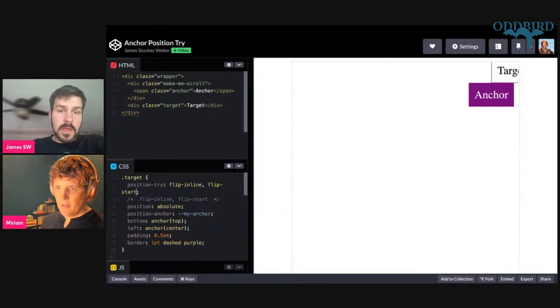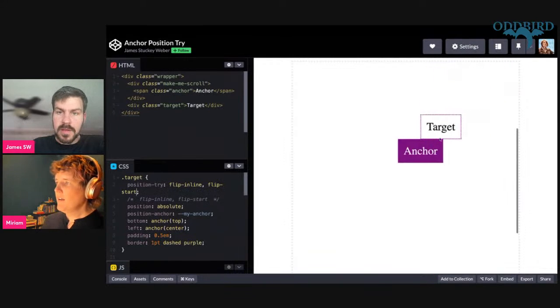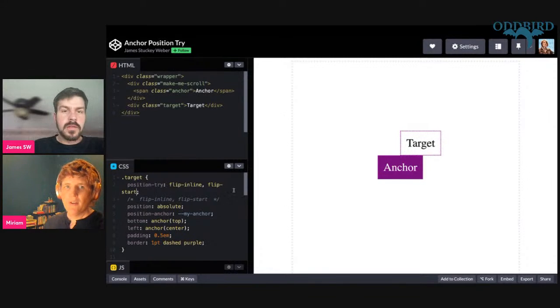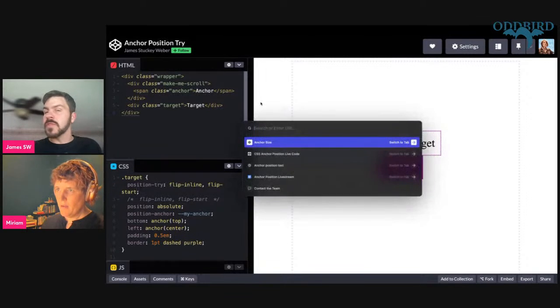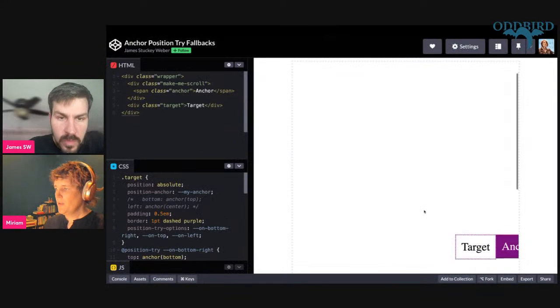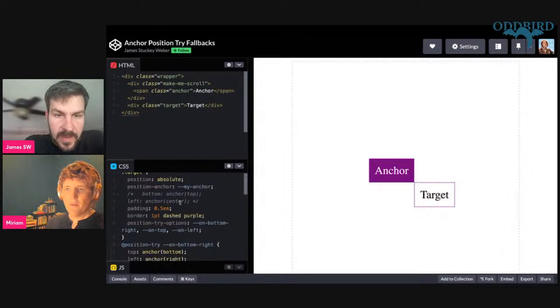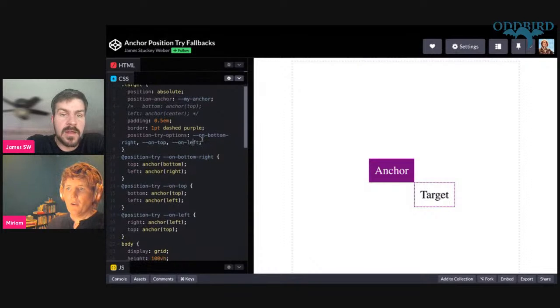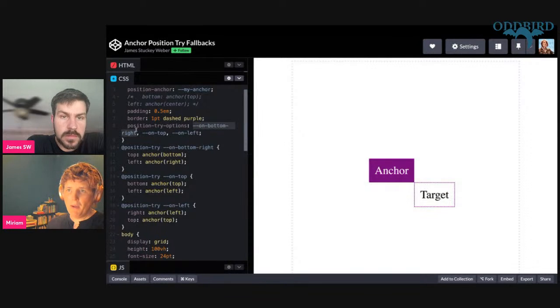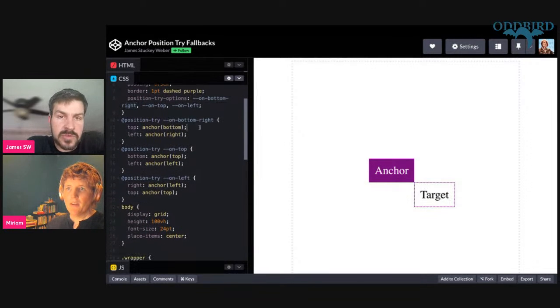Okay. And then if you flip over to the other anchor position, try more options demo. Position try is the simplified version that will probably handle most cases. But if you really want to specify things, you have position try options, where we're saying ideally, we're going to put it on the bottom right. If it doesn't go there, we put it on top. And if it doesn't go there, it goes on left. Those are dashed idents, which means you made them up, and those are with the @position-try rule.